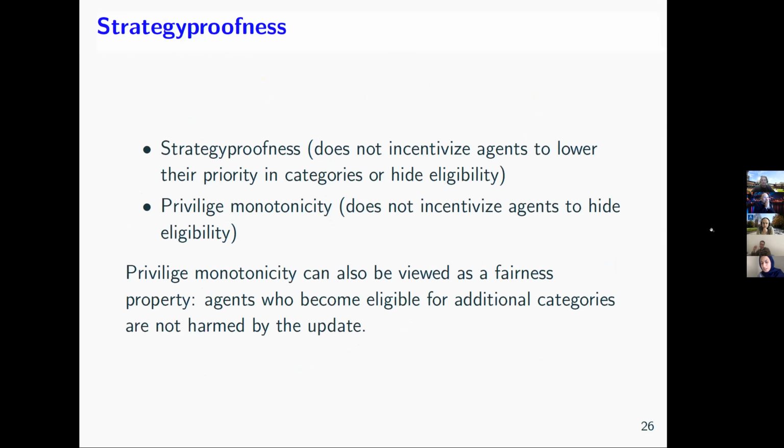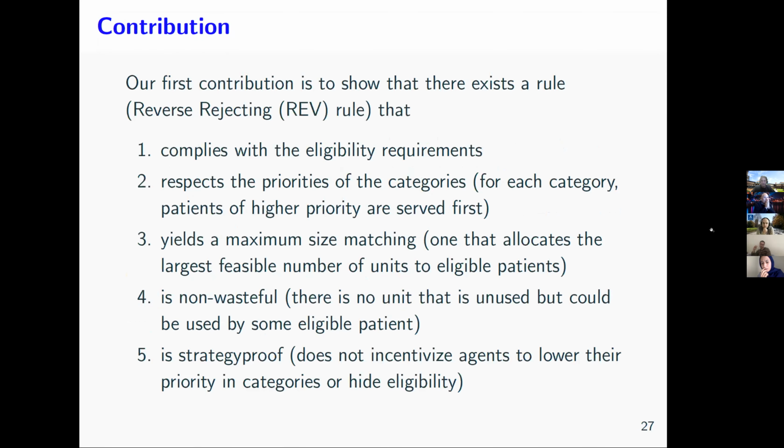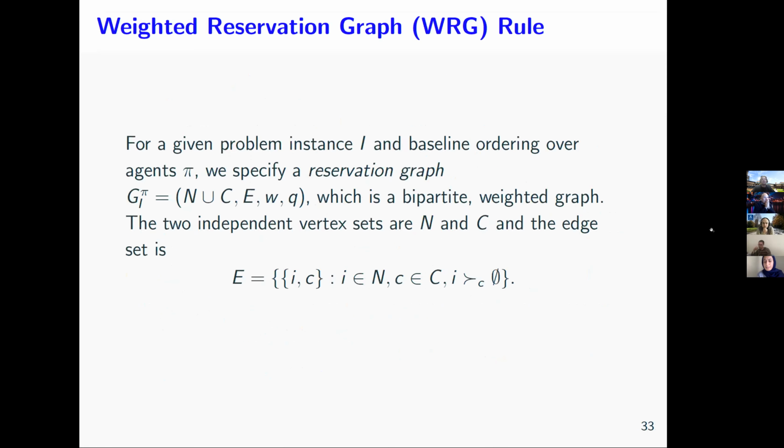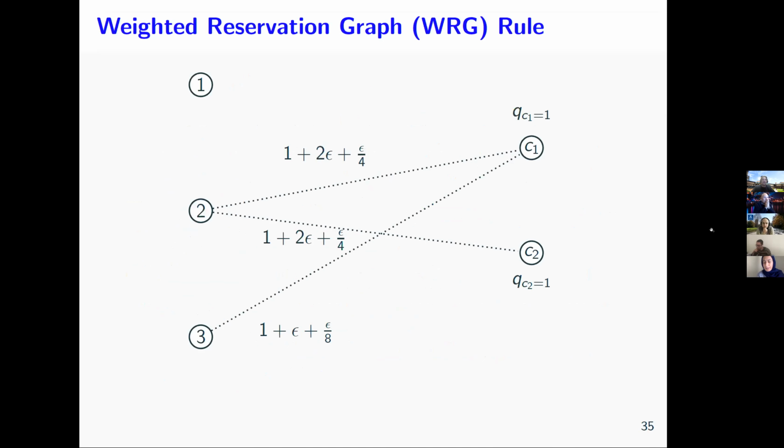Okay, what is L in this? N is the number of agents. Yeah, L. Yes, n is the number of agents. Let me just go back. N is the number of agents, and L is the position of the agent in the priority list of the category. Okay, thank you. All right. Yes. Any other questions before I proceed?